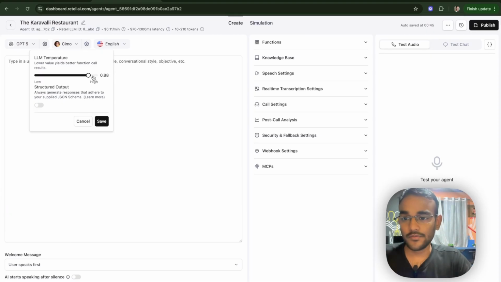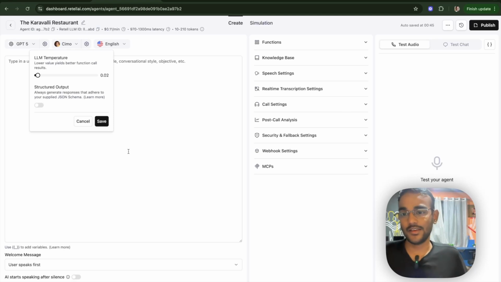But if we keep it low, then it's just going to follow all the things that we have trained and written in the prompt. So I would keep this low because we are building a normal support agent, right? So we want accuracy and the things done that we have mentioned. Okay, and the structured output, you can just ignore this for now.